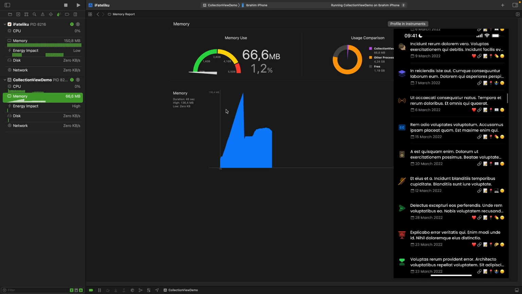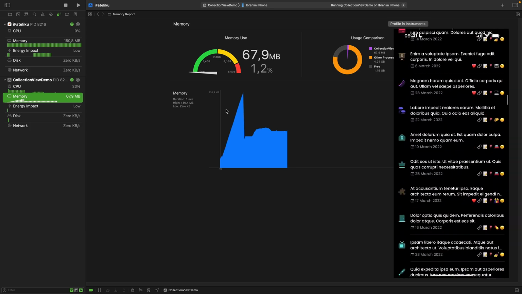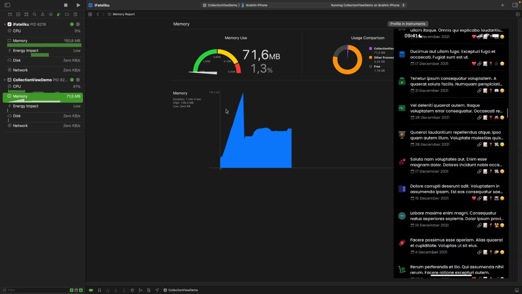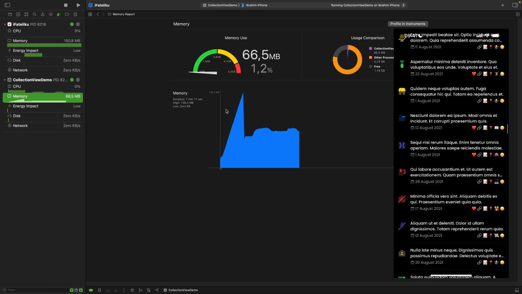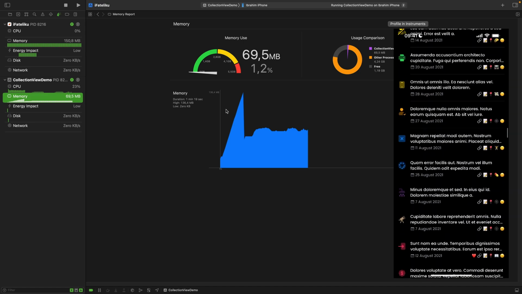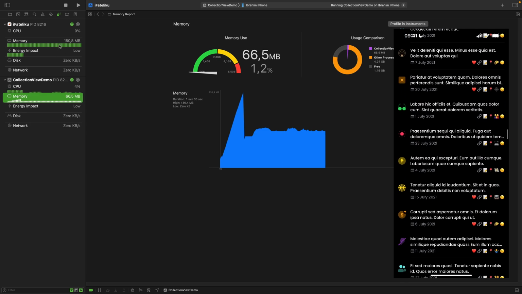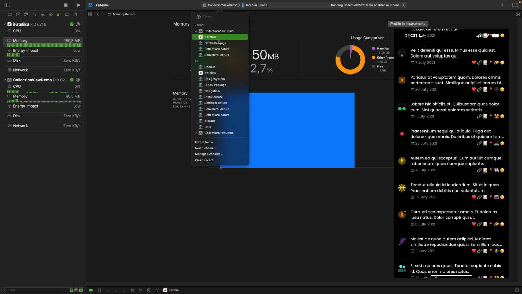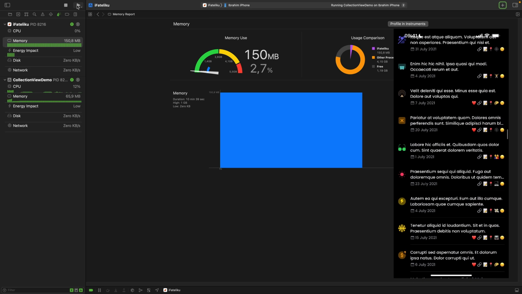And so how collection view and UI table view is working is that it is going to reuse those objects we have on screen. Like currently we have 1, 2, 3, 4, 5, 6, 7, 8, 9. We have those 9 objects that are going to be reused every single time, right? So we are not loading more objects than we actually need, right? And it is really smart, and it's working flawlessly, right? Like we are not going over the 70 megabyte, which is really cool compared to what we have here on this and on this target.